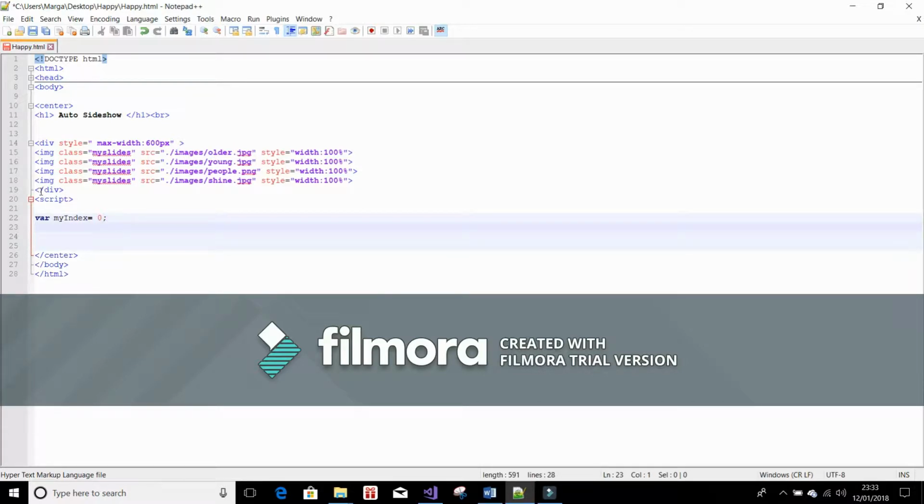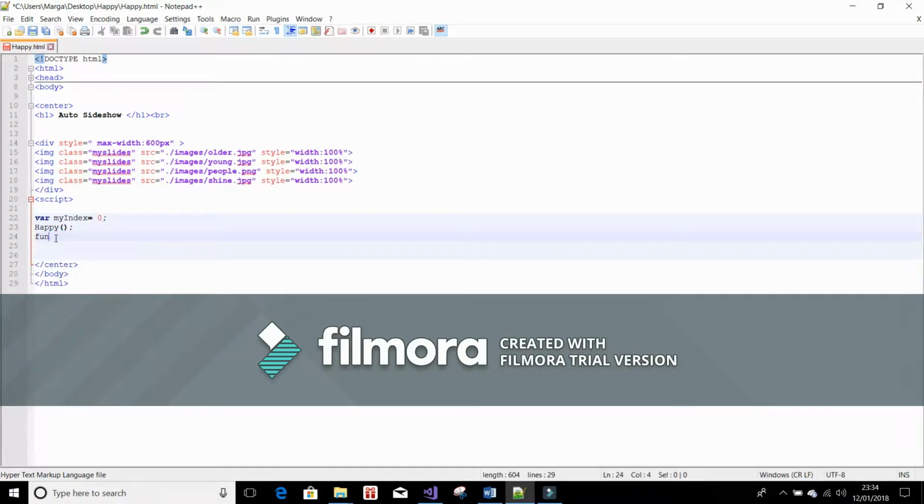Each image will be assigned a number using myIndex, and we're going to give the function that will be given these instructions to. We'll call it happy, because it's got happy people, happy smiles in there.